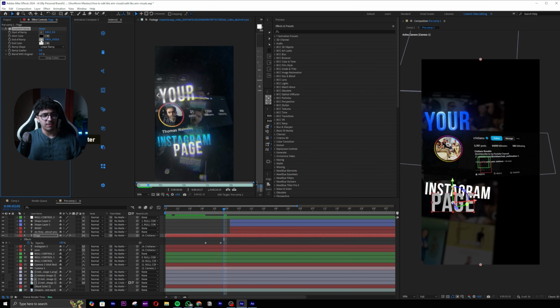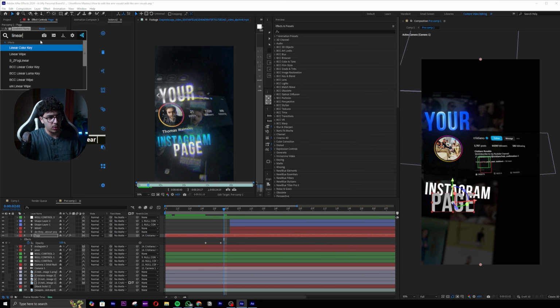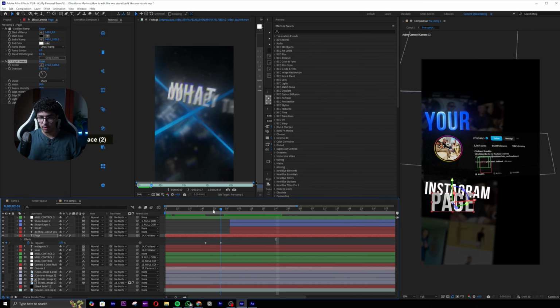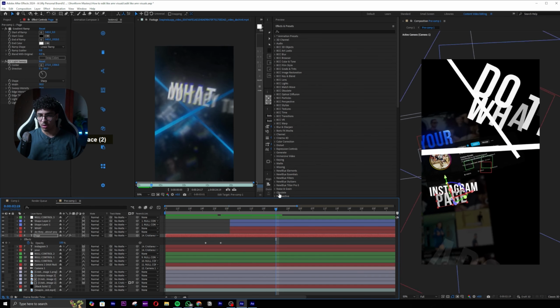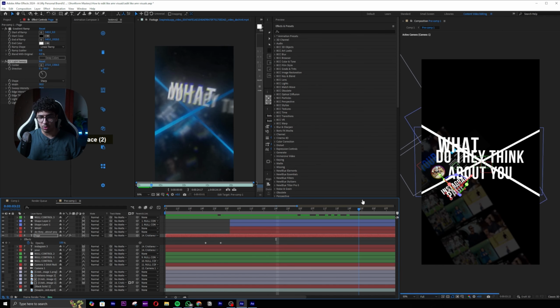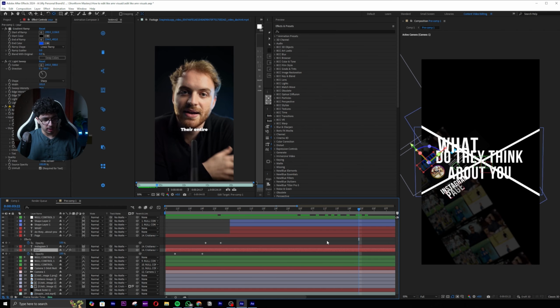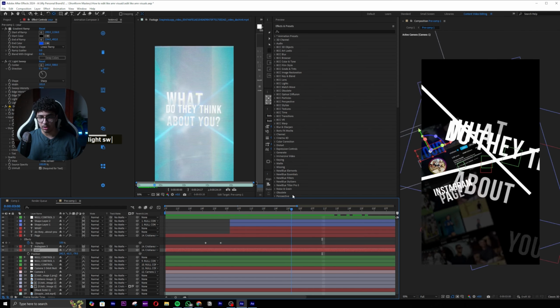So this is gonna have a little gradient ramp with a CC light sweep, just to differentiate it from its background. So it's gonna be like this almost. Cool. So this is how it's almost gonna be, nothing too harsh. And then, oh, the opacity of your text is going down. Not sure why, but it doesn't matter.